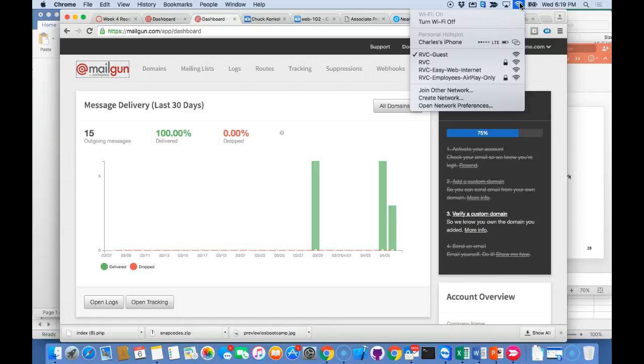So did everybody now get into your Mailgun page? Who's not in yet? I'll see if I can help you. Is it still loading? Okay, let's exit out of the browser altogether and then we'll fire up Chrome.